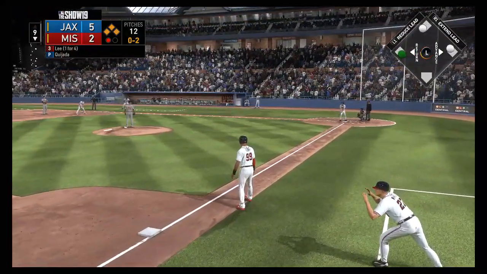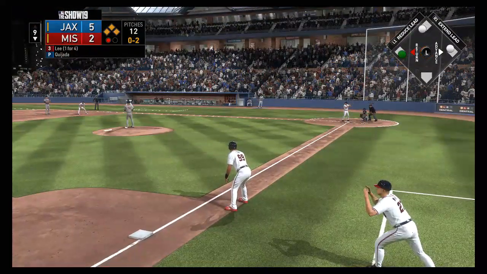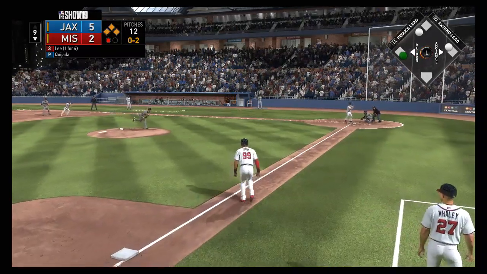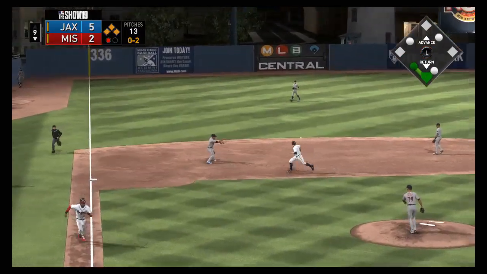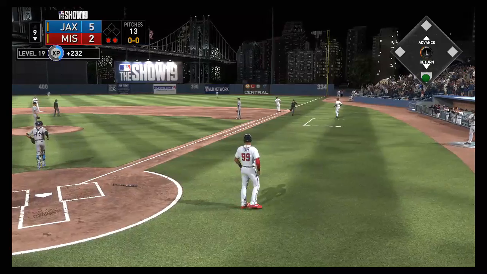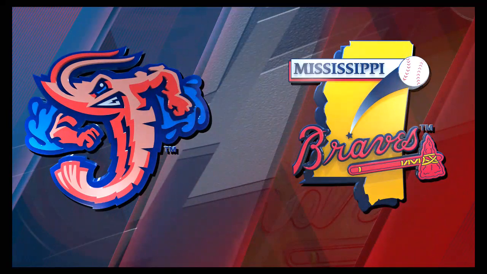Settling in now, Lee. He comes into this appearance in the midst of a 1-for-4 day. A ground ball to third, and they could get 2. There's 1. On to first, and he rolls a double play ball to end it here as this ball game is over. 5-2 the final score tonight.